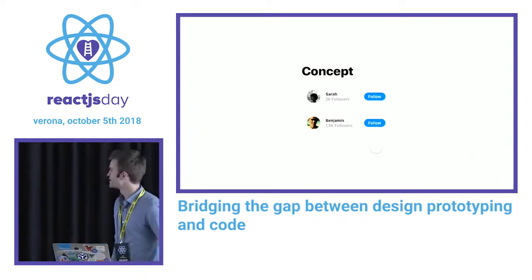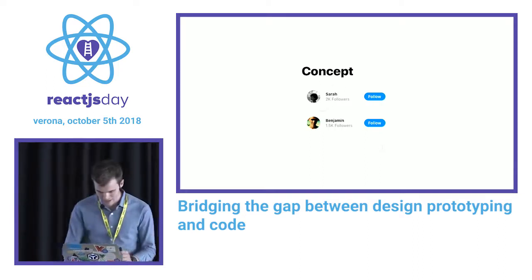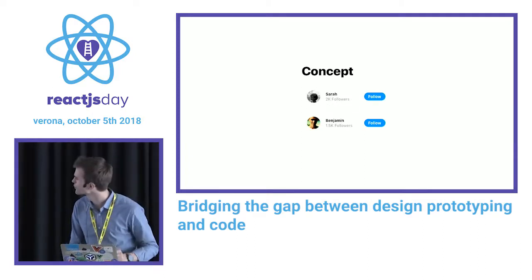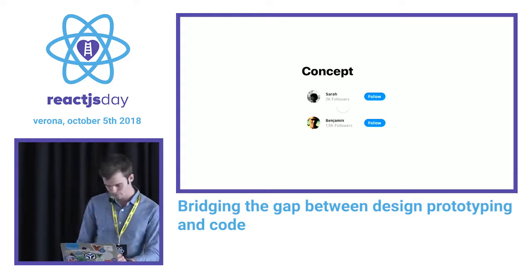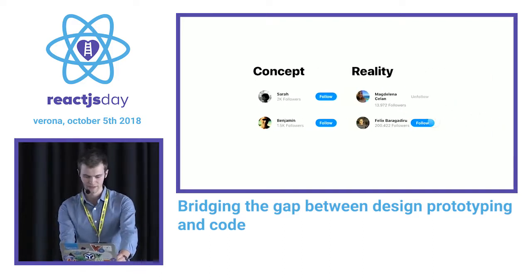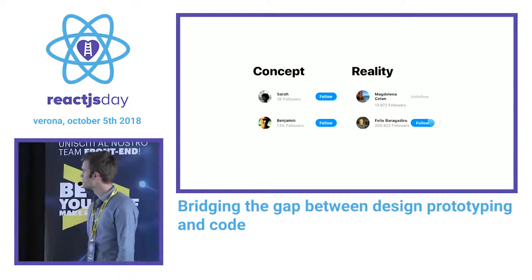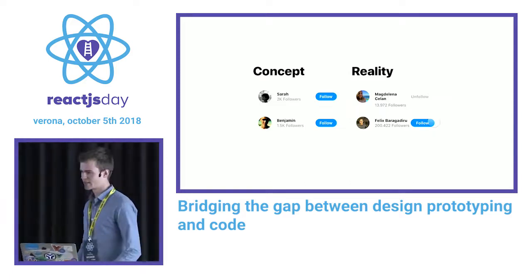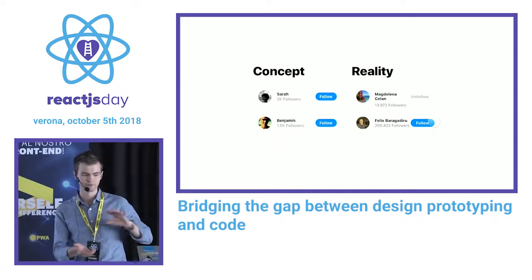Let's say a designer or someone else built this beautiful design. It has a nice name, a nice follower count. It has rounded corners. I'm not sure if you can see it there, but it should have rounded corners, and it has a nice shadow. But then the developer starts implementing it, and it turns out like this. The names are too long, there are maybe some characters that don't work, the buttons are sometimes too big, and the reality is that the design fit perfectly for the sample data, but not for the real data.